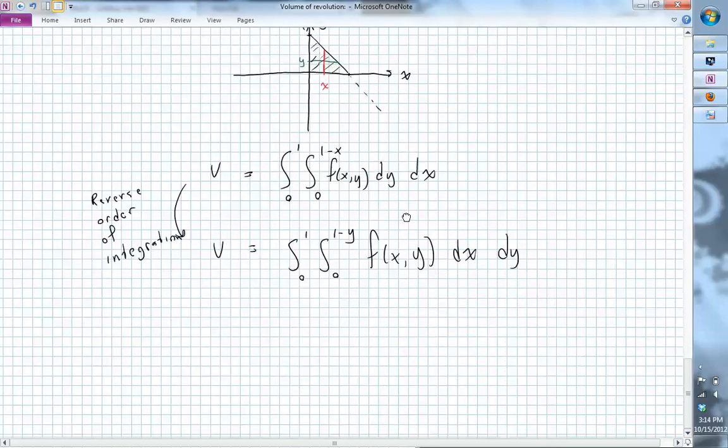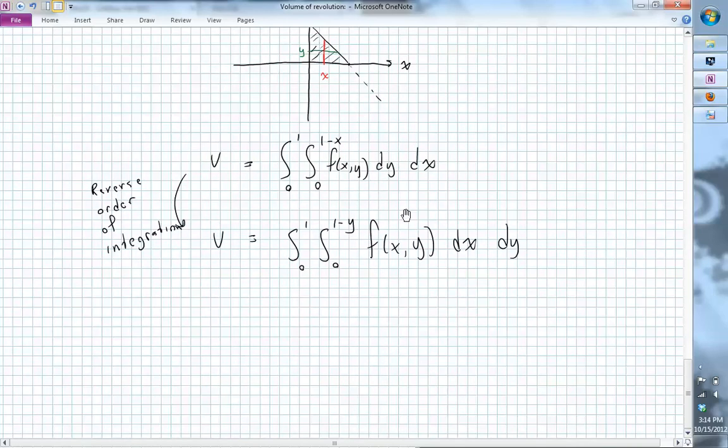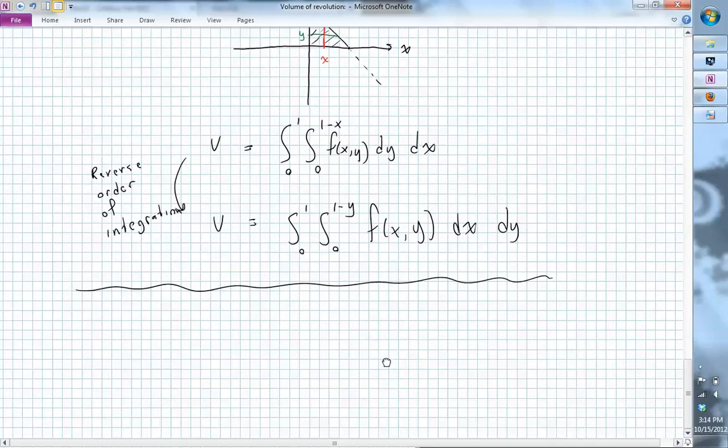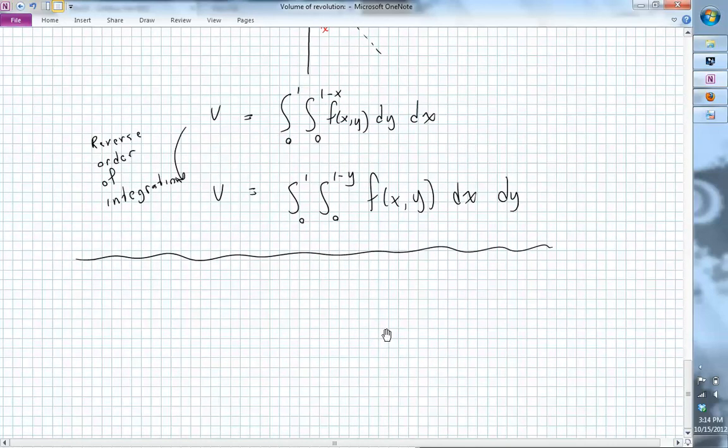All right, let's look at another example here. So like I said, sometimes changing the order of integration can take an impossible problem and turn it into an easy problem. So let's look at that. So now I don't really care where this integral came from, but now it's sort of sitting in front of me, and I have to calculate it.